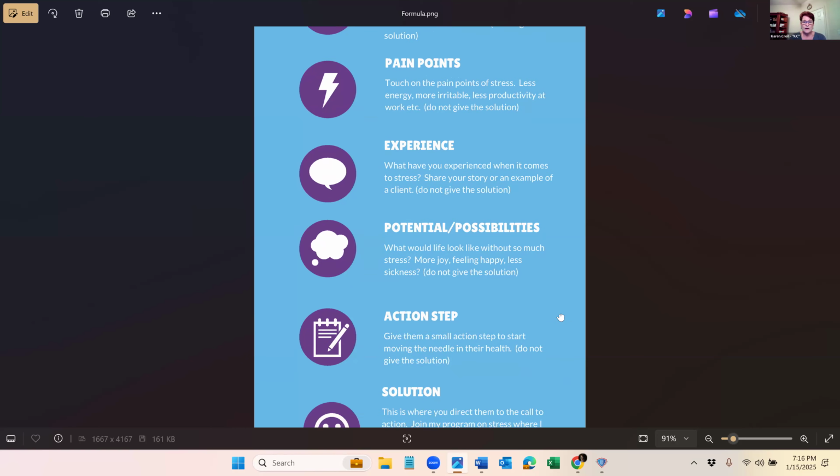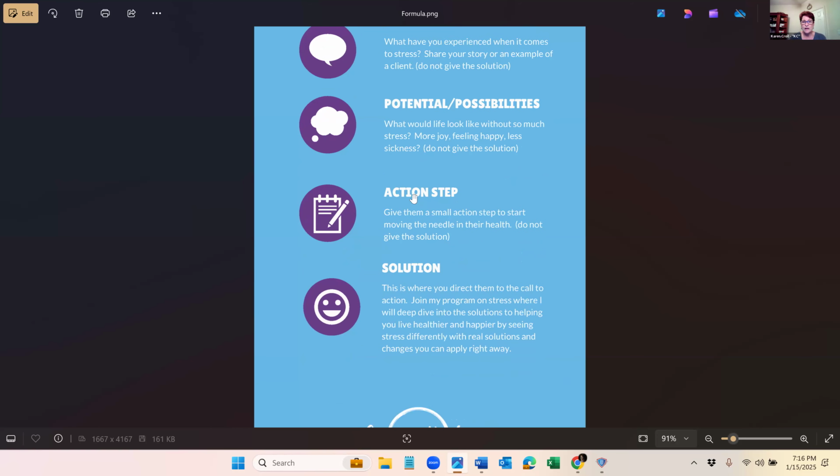Now, one thing that I would switch is I would not do the action step next. I would present the solution next. So I would say, so the solution is, and then it would be whatever my product and services are. That's where we take this from an educational opportunity to a self-promotional opportunity. And that's where we come in with, well, we have this service that can help people, or we have this product that can help people.